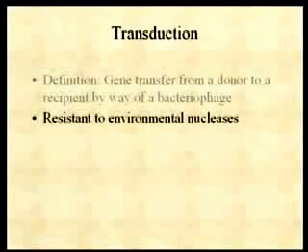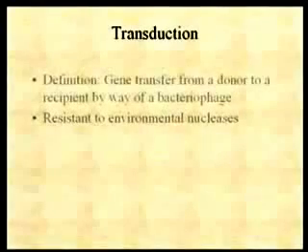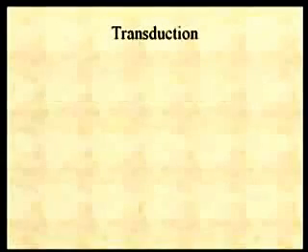Well, just to point out, obviously this type of gene transfer, unlike transformation, is going to be resistant to environmental nucleases, because when a phage transfers a donor gene to a recipient, the donor DNA is going to be encased in this protein coat of the phage, which protects it from the environmental nucleases.